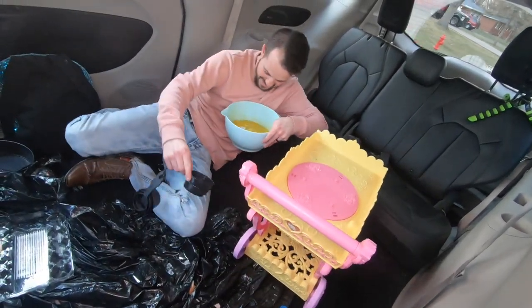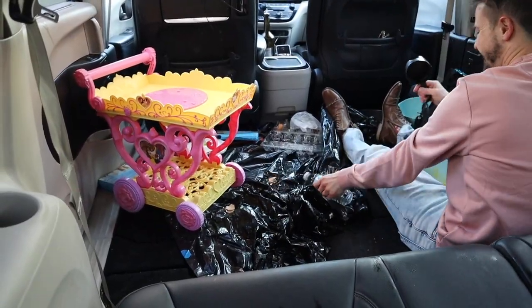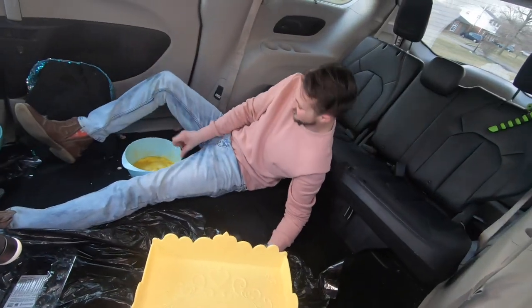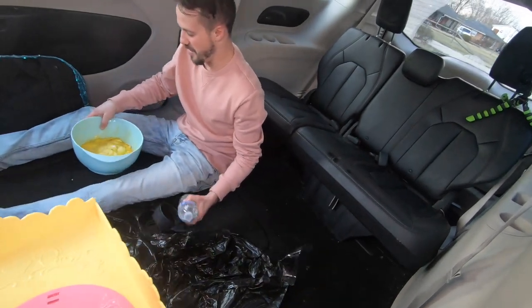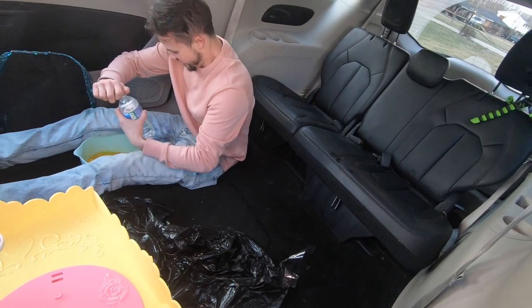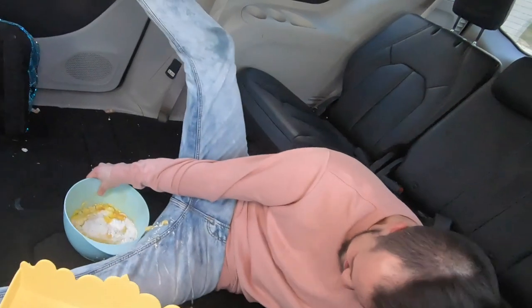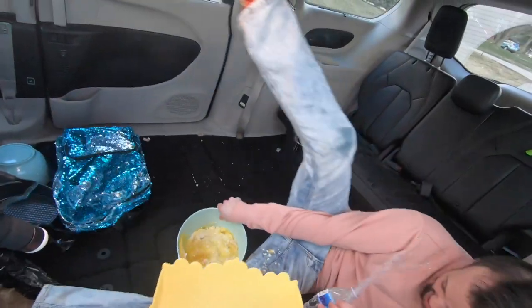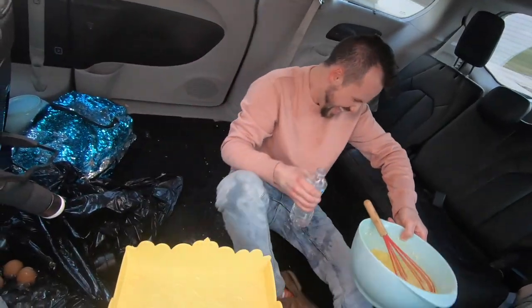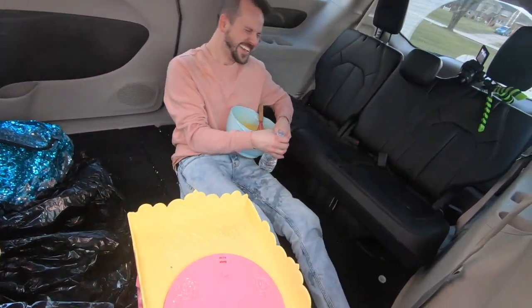Oh my God, the trash bags are moved. I know. There's so much noise back there. I just know I'm going to end up wearing this before this is over. I can't do it. I'm just going to guess. There you go. We're almost there! We're almost at our destination! Is it done? We're almost there!